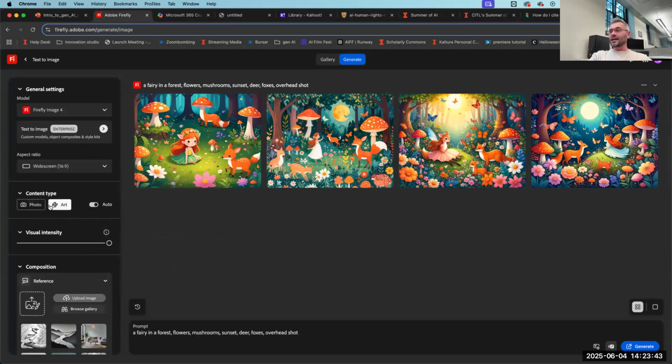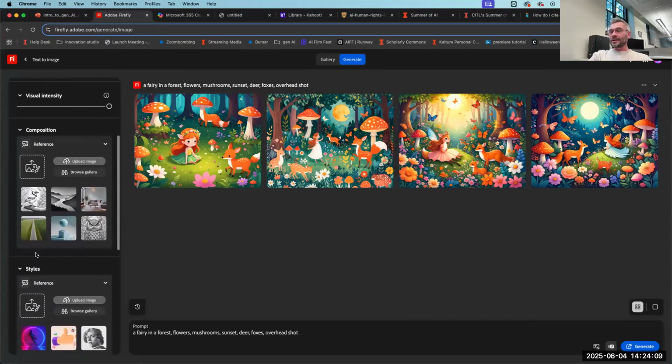Up here under content type, once again, the default is art. If you switch it over to photo, and let's do that, we'll compare the results. We'll use the same prompt, but let's hang on to it for just a moment. We'll reuse our prompt to generate 4 more images, but this time they will be photographs instead of drawings.